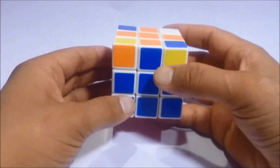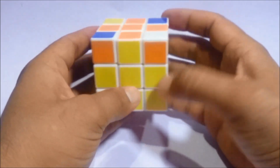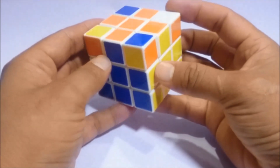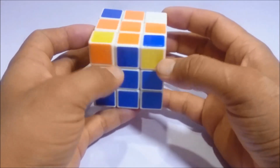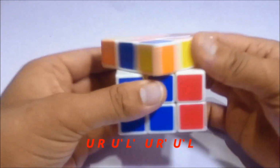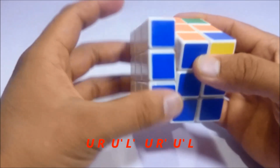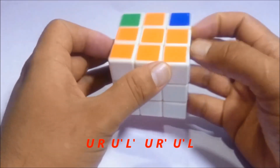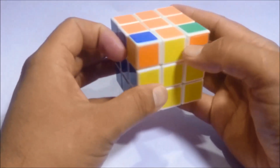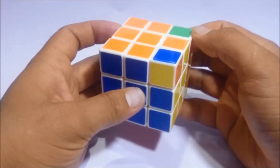After arranging these 4 edge pieces, we have to search for the corner piece, so which one is in correct position. And apply this formula. U R U prime L prime U R prime U prime L. And then we got these 2 corner pieces arranged together, and we have left only 2 corner pieces.